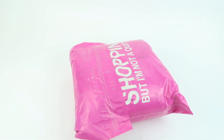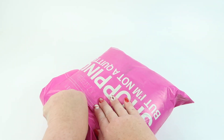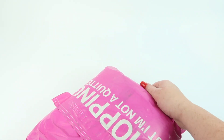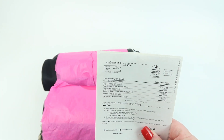This is Nadine West, a clothing subscription. You pay $9.95 a month and get a whole box of clothes — you keep what you like and that $10 is taken off your purchase. Whatever you don't want, you send back. You can try the first box completely free. The bag tears across here and is resealable, so you put everything back in and mail it back. There's a return label and shipping label included inside.